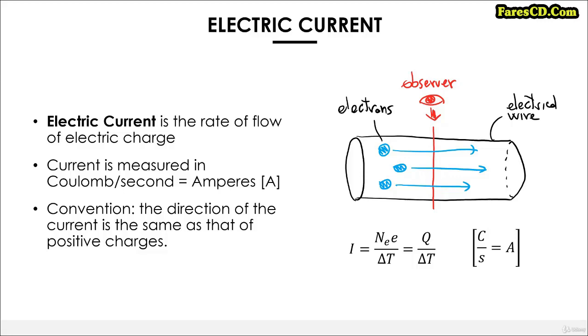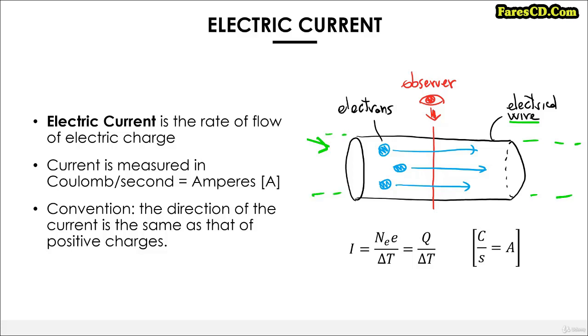Now that we talk about electrons, we can talk about electric current. Electric current is simply the rate of flow of electric charge. Let's look at the example here to the right. Let's say you have an electrical wire, like a piece of copper, for example. So we are looking at a section of the wire. The wire actually continues here and there, so it's just a little section of it.